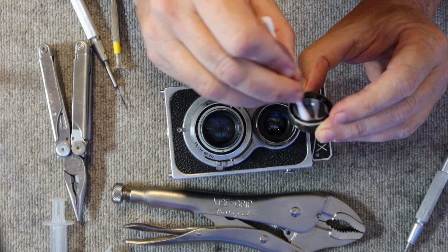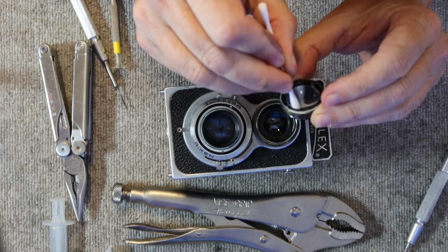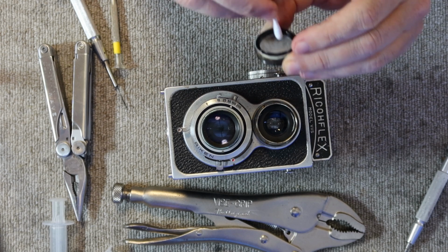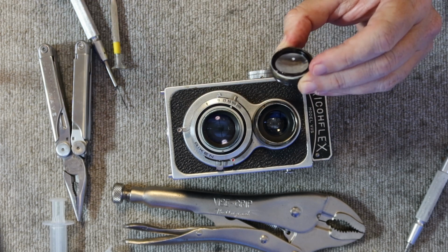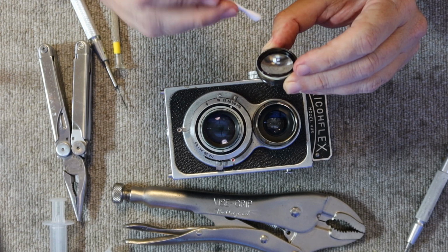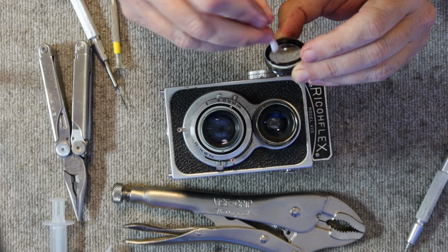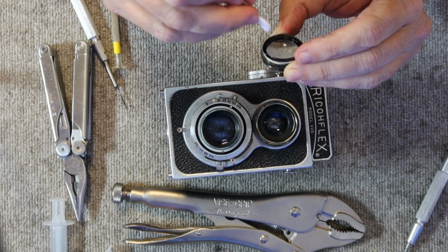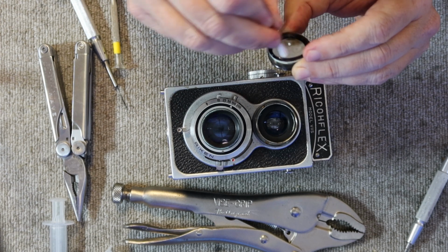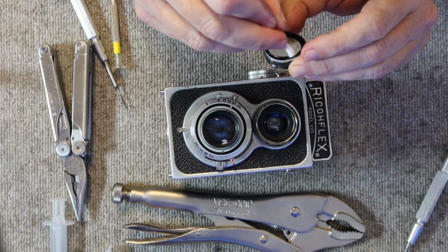And as I said in other videos, when I'm working on these lenses and cleaning them up, I want to make sure that I don't leave any haze or dust. So I have a ceiling light inside my workshop here, and I can hold this lens so the light reflects off of the ceiling light, and I can see that I am not leaving any dust or marks on the glass on the inside.